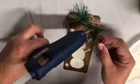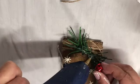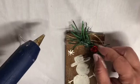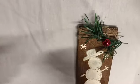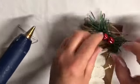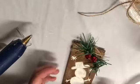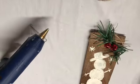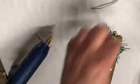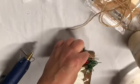And we found a pack of jingle bells at the Dollar General that had several different sizes. It has red, gold, and green bells in it, and there's a small, medium, and a large bell. And they were only either $1 or $2 for a pack that had several in there. So what I'm doing is I just hot glued the garland, and then I'm gluing the jingle bells in the center there of the snowman plank. And as you can see, I added three of the snowflakes around the snowman.